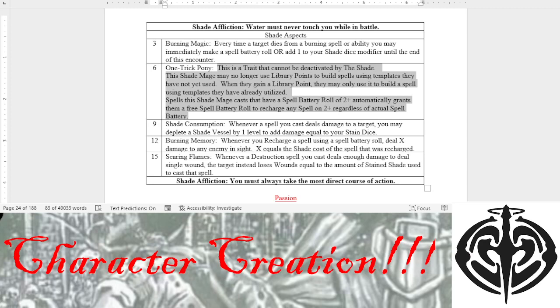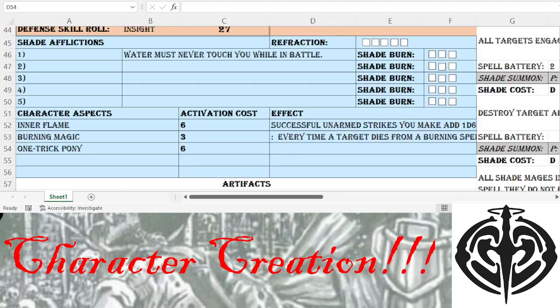So this is extremely limiting, but at the same time, it's going to let you recharge any spell when you cast a spell that is one or two shade cost. So it's going to allow you to refresh your spells very quickly, so that in essence, you never run out of your spells.